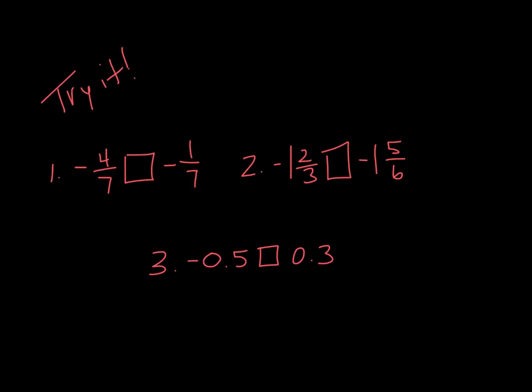All right, here are your try-its. This box is where we're going to need a greater than or less than symbol that I want you to compare them. So you're going to compare these 3. Remember, your first step is to put them on a number line and then do that comparison. Go ahead and pause it right now because I'm going to put the answers on right after this.